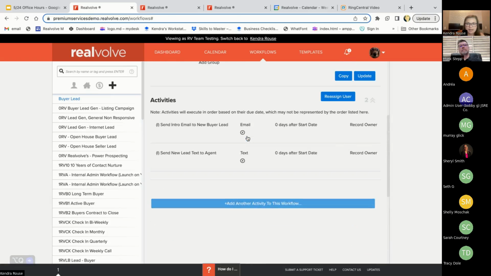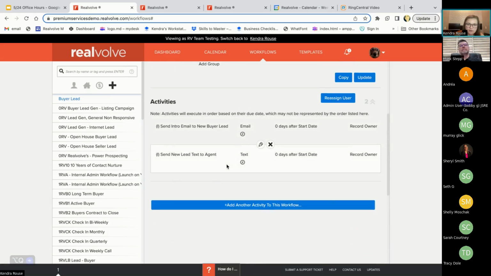And I'm going to add it. I now have two tasks. All of them happen immediately. The next thing that I would want to do is recreate that process and send that same lead buyer a text also, okay? Then I'm going to make some decisions on what I'm going to do. So for the sake of time, I'm not going to build out that intro text to that lead buyer, but it's going to be the same premise.